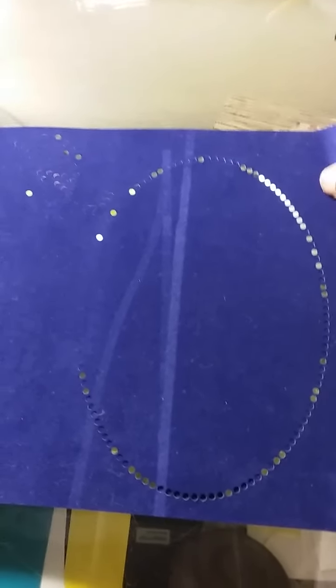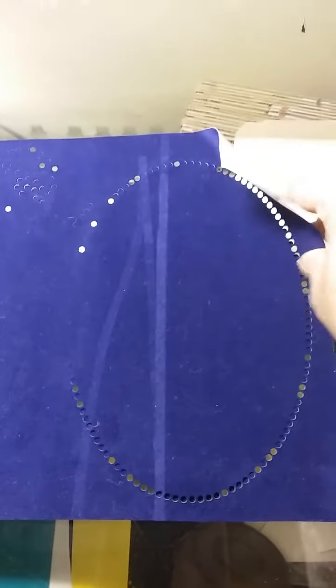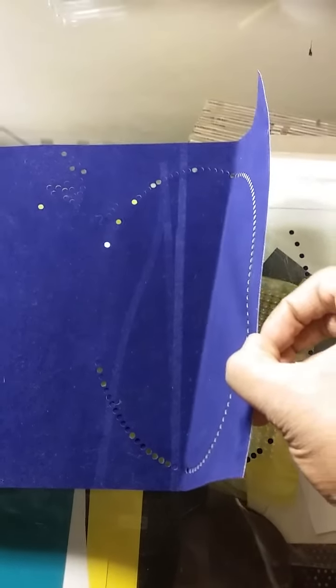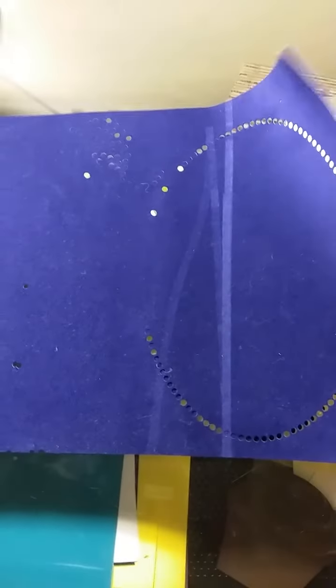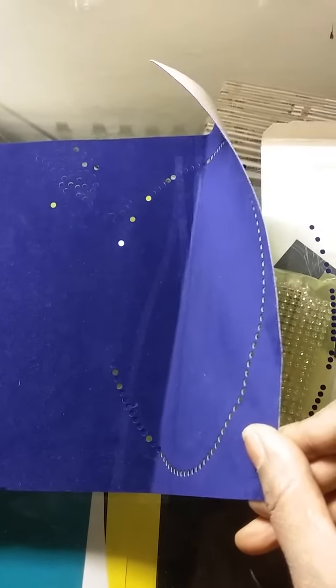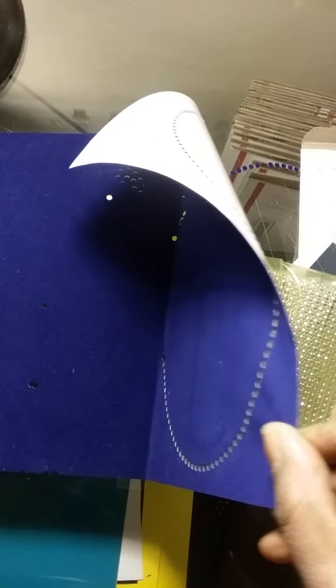Looks good so far. I know this tutorial is kind of long, but I guess you guys would really want to see. I can't hold the actual video and do this. But again, I have a glass top, so if you don't have a glass top, you can make a rhinestone template with like a sandwich platter, and then put a piece of the actual rhinestone template material down. I will show you one that I use after I do this part.